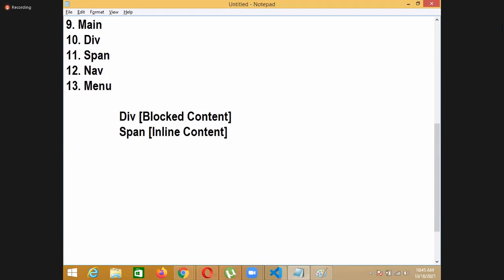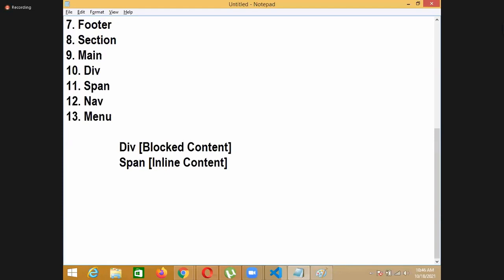People who don't know HTML perfectly think div and span are a very big concept, with a lot of points behind them. Even in interviews, some interviewers will ask you specifically, what is the purpose of div and span? You give an answer: block content, inline content. That is technically 100% correct. That's enough. But sometimes they may ask more, like, tell me more about div and span. Yes, that is the only purpose of div and span, nothing else.